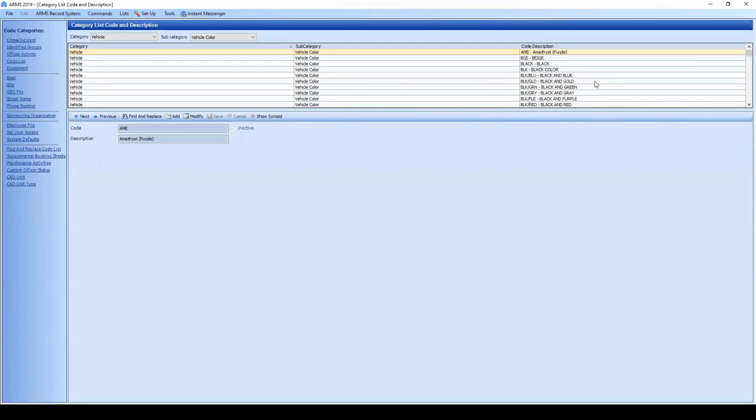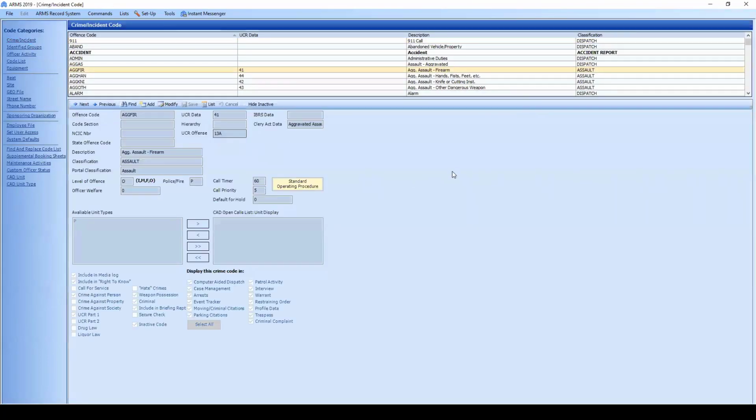Okay, so that is the main process. I'll go back to the crime incident code list right here because I do want to ensure what the process is that we suggest. First, going through your crime codes through here and just marking any ones that you do want to get rid of as inactive. Some departments will stop at that point. They'll just mark them as inactive, and you don't have to do the cleanup at that point. That makes it so the officers and dispatchers see what they need to see.